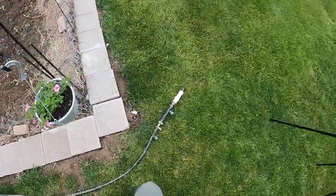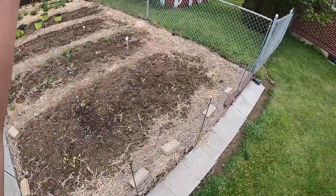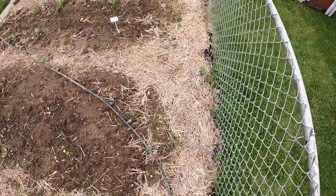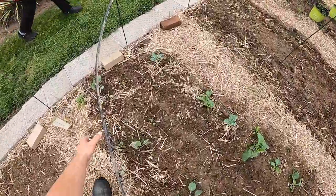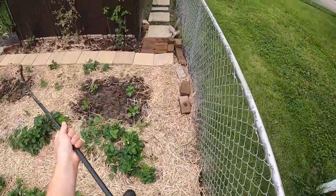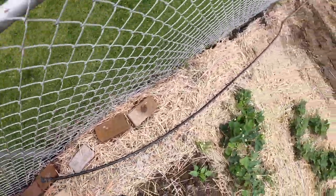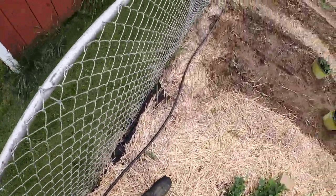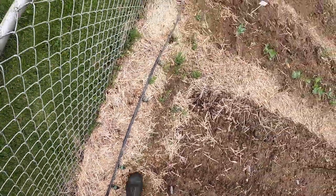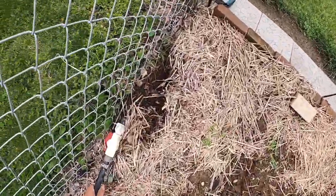Okay, so the first thing I want to get in place is this main line. I'll just walk it down. Now this end down here has a plug on it, and this will be secured up there, but I don't want to secure it yet, because if I need to add any more of these going down here, I want to be able to punch those in easily.